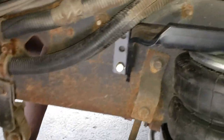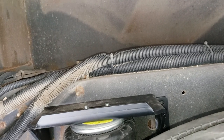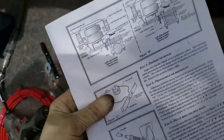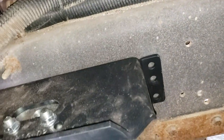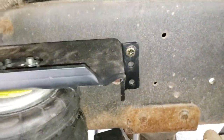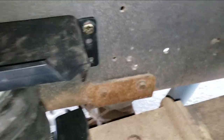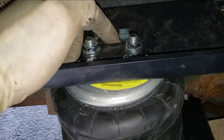Got the first one drilled out and bolted on, level to the top of the frame. I think we're looking pretty good because this is just about right in line with what the picture shows. With those two installed I can just drill out the next two — it's about two inches down from the top. It's set up so you could theoretically put another set on the rear for dual air spring airbags. I've got all four bolts installed. Let's hook up the airline fitting.